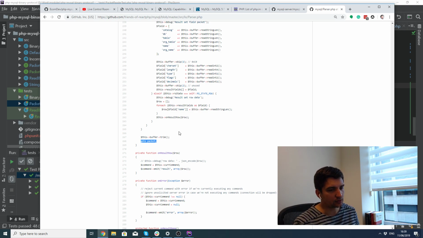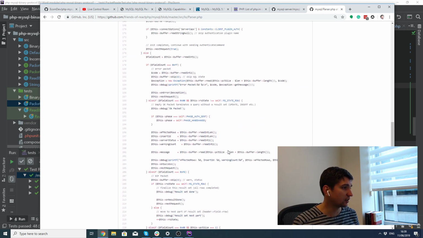I can connect to the real MySQL server, but that's going to be part of the integration tests, not the tests I'm writing just for parsing binary data. At the moment, I'm just making sure that I can process binary data one by one, so I can read the particular data that exists over there. So this is the basic idea here.